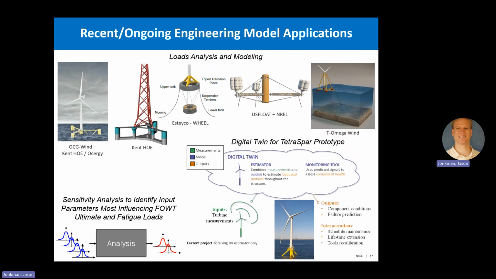It's mostly Manuel's great work here, but I would say OpenFAST has been applied a lot to design work. Emmanuel had the great idea that, together with Kalman filters, we can take these linearized OpenFAST models and run them in real time with actual data in the field to do things like a digital twin. The basic idea is you have some measurements off the real asset. In this case, with the TetraSpar prototype, we knew there was an inertial measurement unit or GPS unit in the floater, so we knew the six-degree-of-freedom motion of the floater. We of course had SCADA data. I think we had an accelerometer or something.